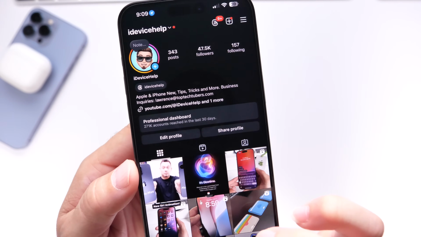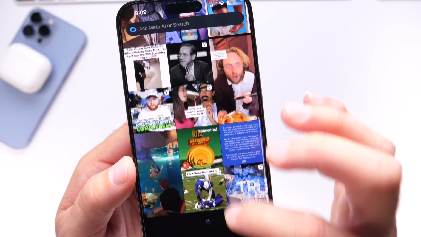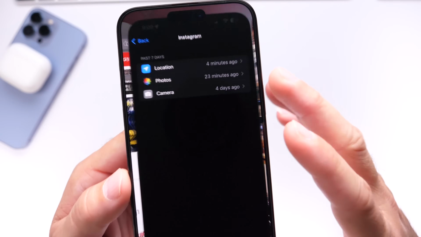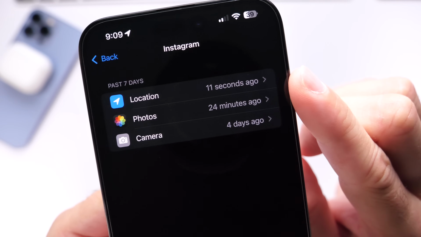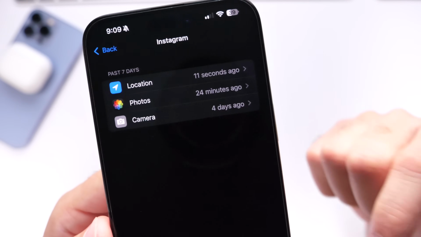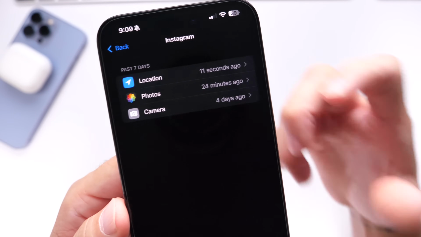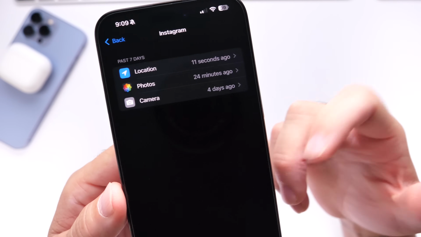So let's jump into Instagram, and this should change if I go into Instagram and start browsing. Let's say I start scrolling, just scrolling through Instagram like every single user does, and all of a sudden if I go back into the privacy report, that will change. Right now Instagram just had access to my location 11 seconds ago. That was just now. Now, I never told Instagram that they can access my location at that specific moment, but I probably agreed to them using my location when I'm inside of the application.